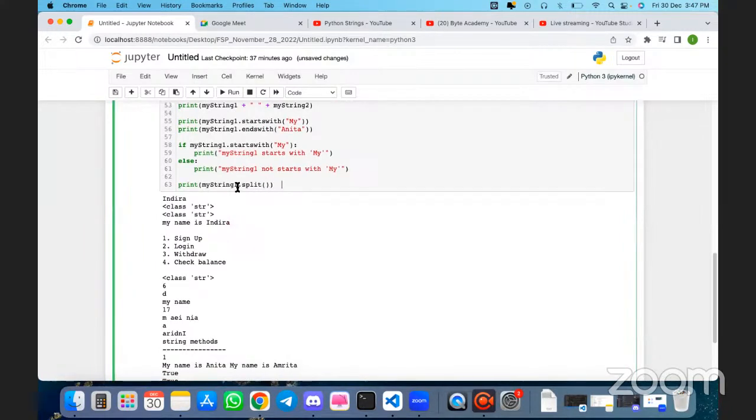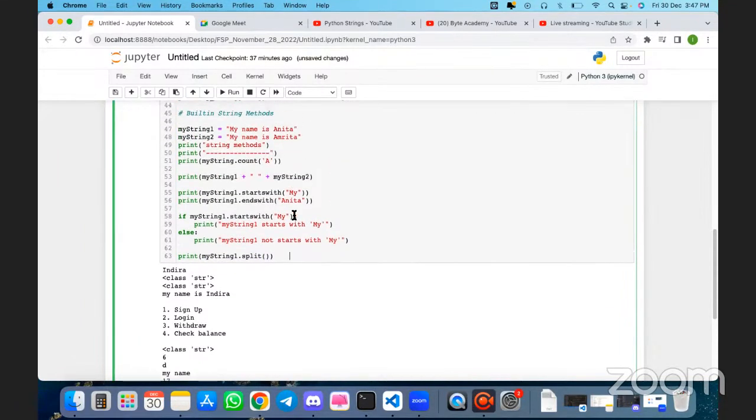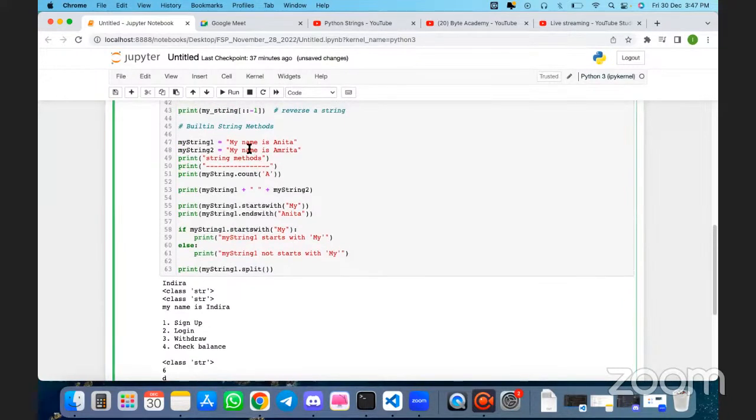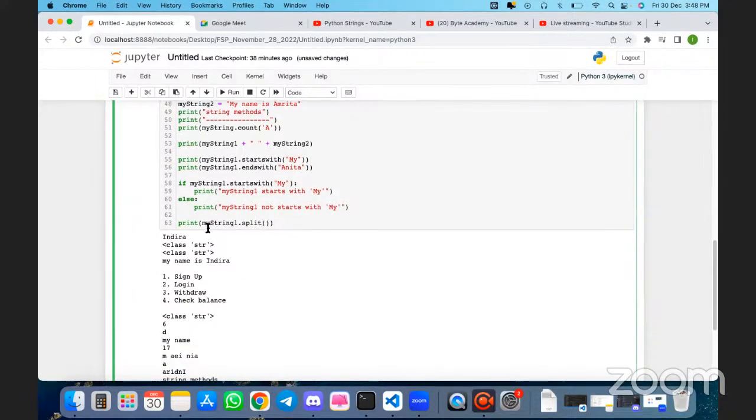So split method splits the string based on, if you didn't give anything, by default it will split the string based on the space. Okay. So how you split this string based on space: until it finds a space, this is one part. So this is space. Now skip that, it will start again from here. So it will split it here, here, here. Okay. So all the splits will go into a list.